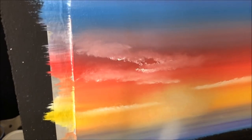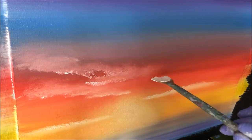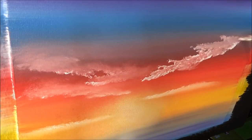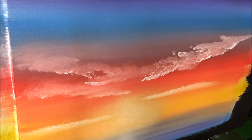Beautiful. Now I've got to wash that brush again because it's got dirty so quick, and pick up some more titanium white, and then we can put some more clouds there. All right, I've got the camera actually a bit higher looking down on the canvas for this angle, and we want something maybe here now, scooting across, trying to keep the bottom area there, and I'm just dancing it on. I'm keeping it within the red before I get too much into the blue.